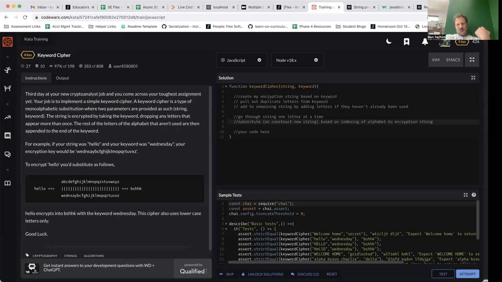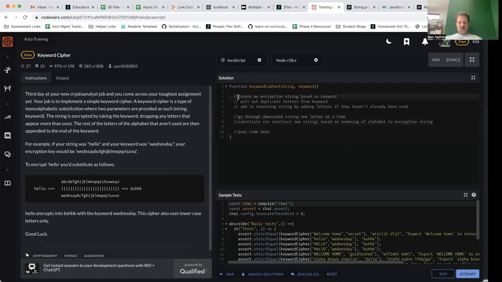So if we're at position 10 in the alphabet, then we want position 10 in the encryption string. And then return the final string. I might need a downcased string, one letter at a time. Okay.